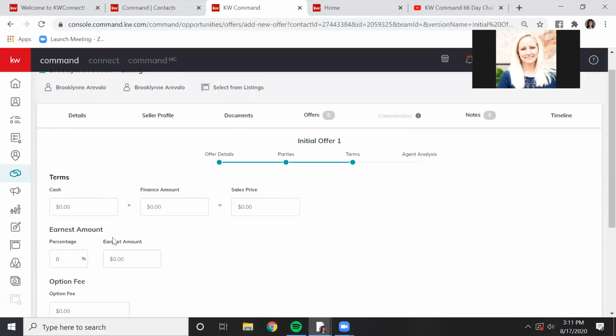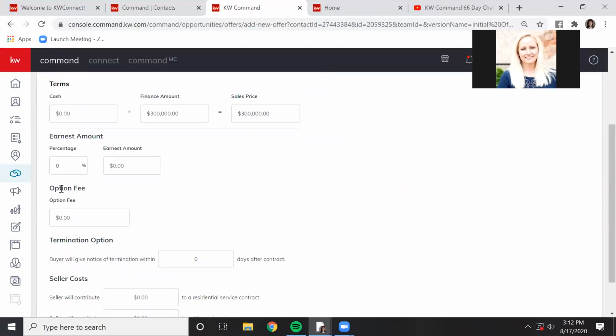They have this broken down in terms of how much cash they're bringing, how much they're financing, and then that will generate the sales price. I just find it's easier just to type in, hey, they offered us $300,000 instead of trying to do the math. Okay. Then it will ask for the earnest money. Okay.